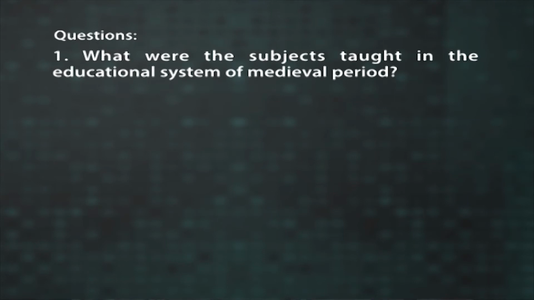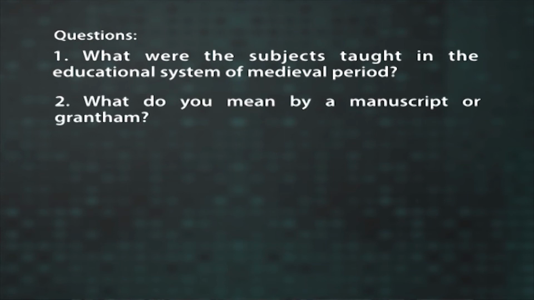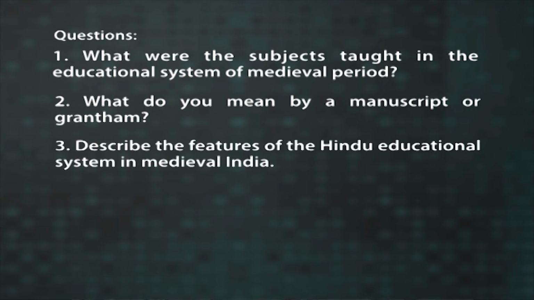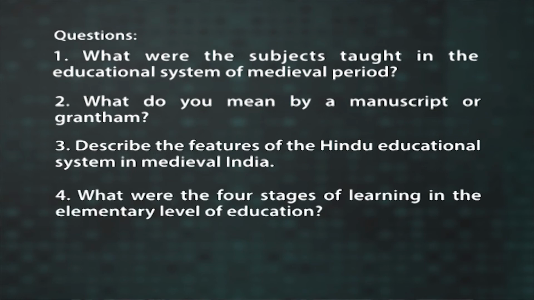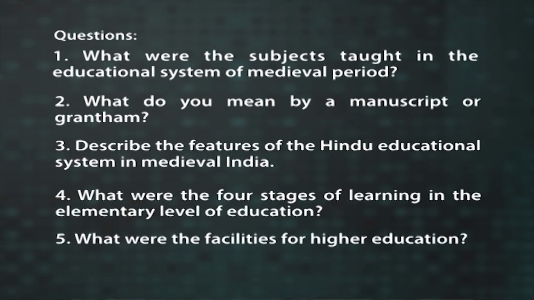Now, you can try to answer the questions given here. What were the subjects taught in the educational system of the medieval period? What do you mean by a manuscript or grantham? Describe the features of the Hindu educational system in medieval India. What were the 4 stages of learning in the elementary level of education? What were the facilities for higher education?